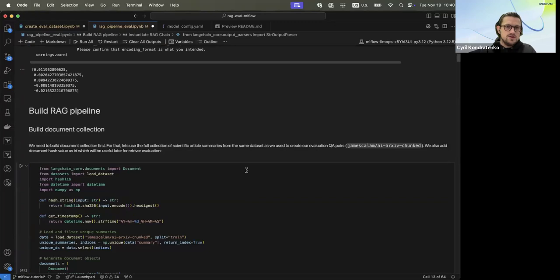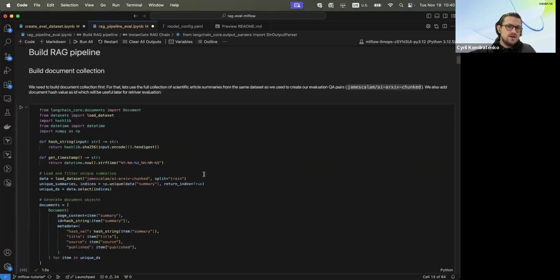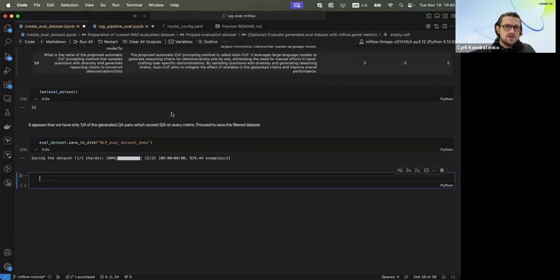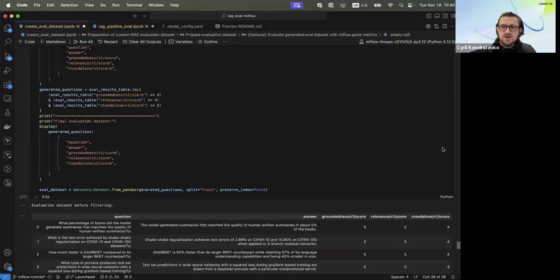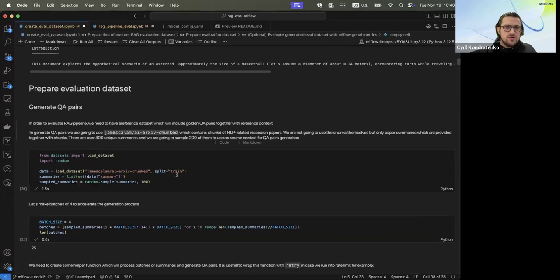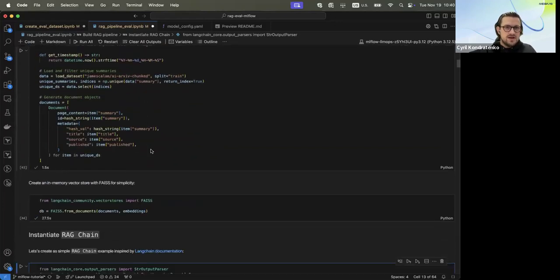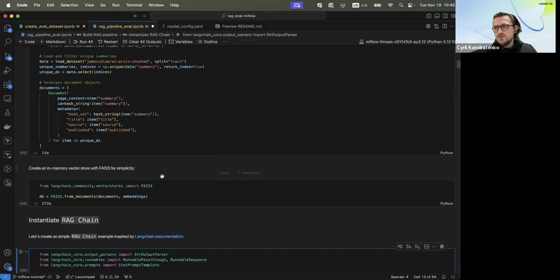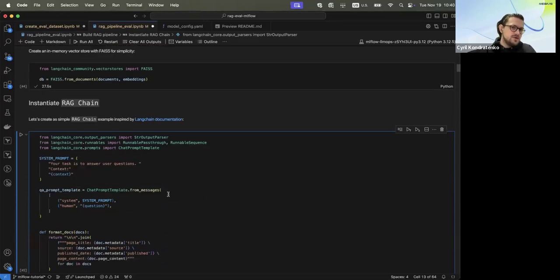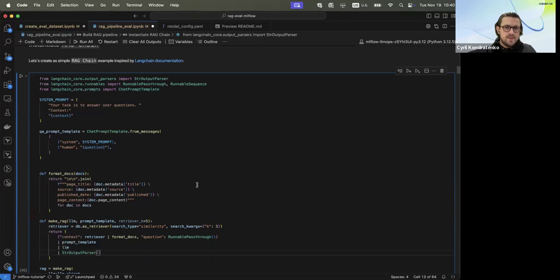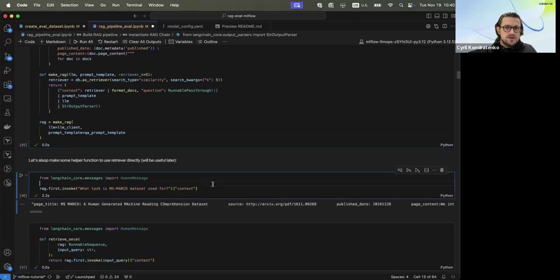But to build this pipeline, first we need to prepare our database. We take the same data set as we used in the beginning to generate the golden QAs. We're just going to take all the summaries again and create a simple vector database with the help of FAISS, and use it further down as a retriever. So let's see if it works.